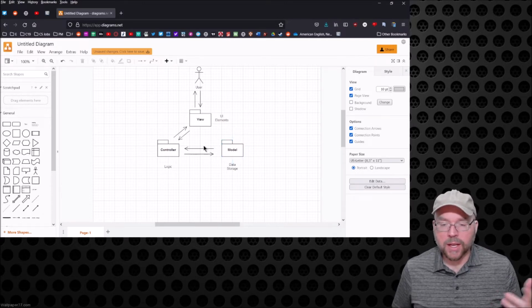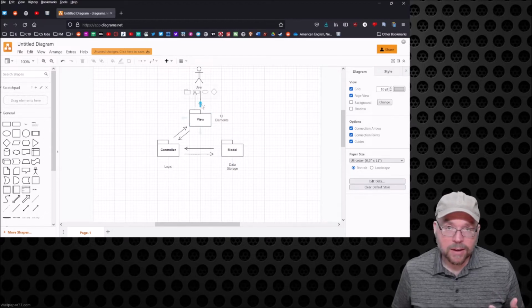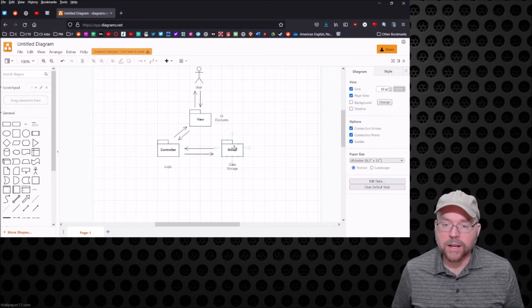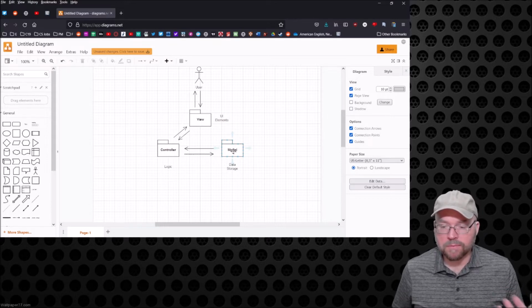Later on, the user might push a button that says, hey, show me that data that I stored. The controller would have logic for processing that request. It would send a message to the model through a method call that says retrieve that data. That data would be retrieved by an entity within the model and returned to the controller, who then would forward it on to the view, who then would display it to the user. So there's no direct communication between the view and the model. It's a logical grouping of components that make up your software.